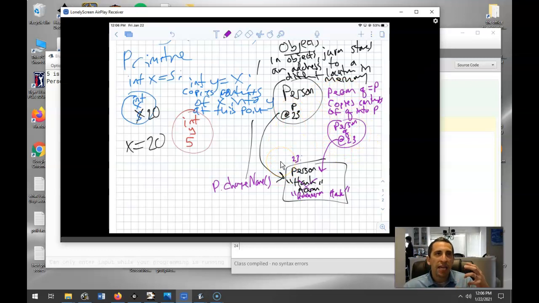So if you give that address to someone, and you change your house, maybe you add another story to your house, or you blow up your sister's room, then person Q, when you give them your address, they're going to that same address. They're seeing the same changes to the house. It's still going to have that new floor, and it's not going to have your sister's room. So that's what's going on here.